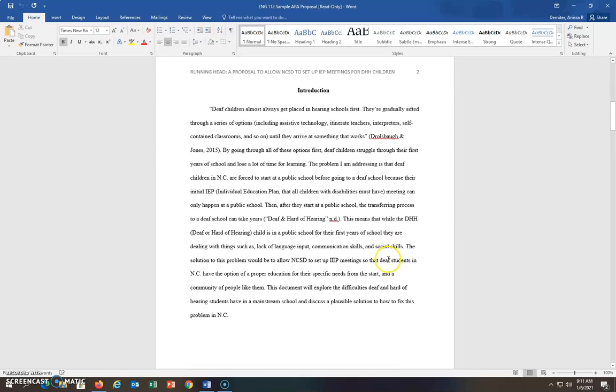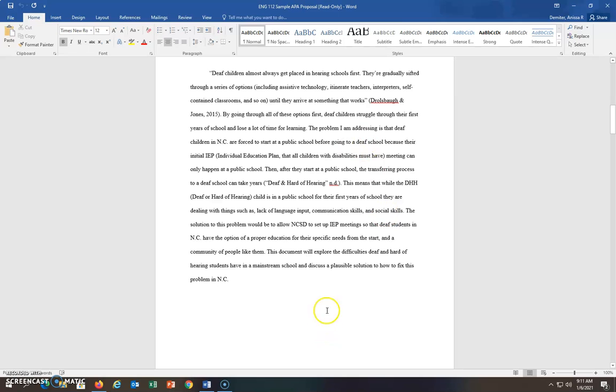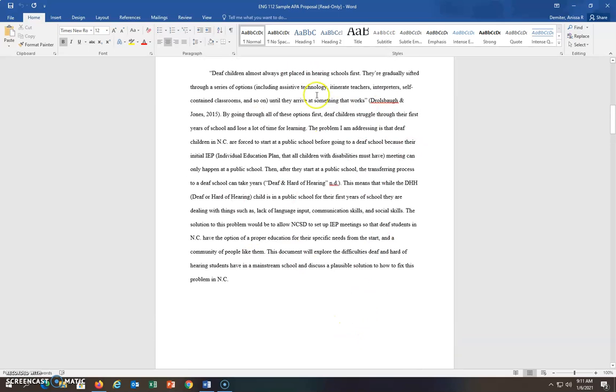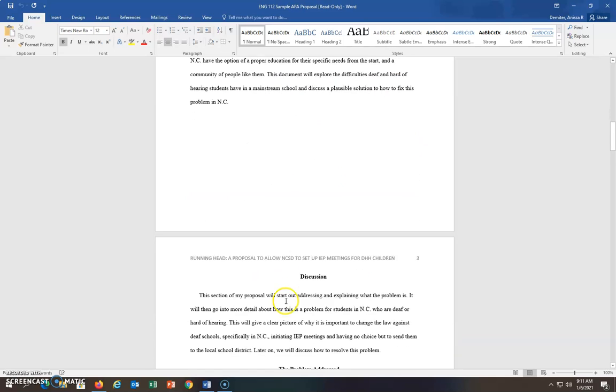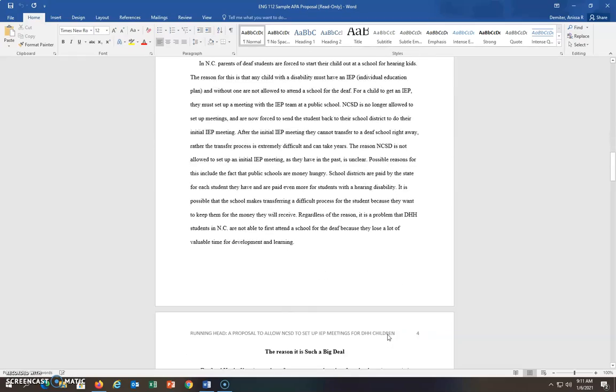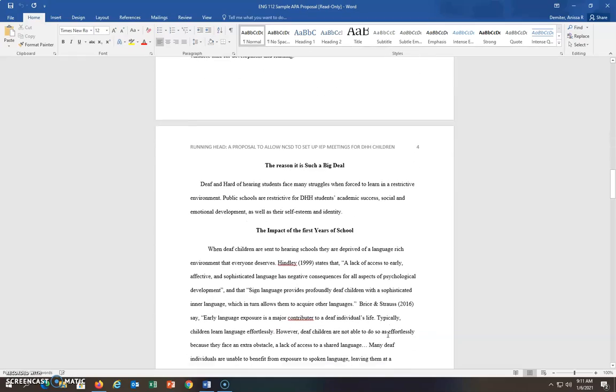And then you have the introduction page. Here's what an introduction page would look like. And that's almost a full page. You guys don't need but half a page for your introduction page. And you can use first person in your introduction. Then you have your discussion section, and as you can see, you'll be using headings. You should use headings to break up this essay into its pieces and its parts. And the discussion section will be 3 full pages.